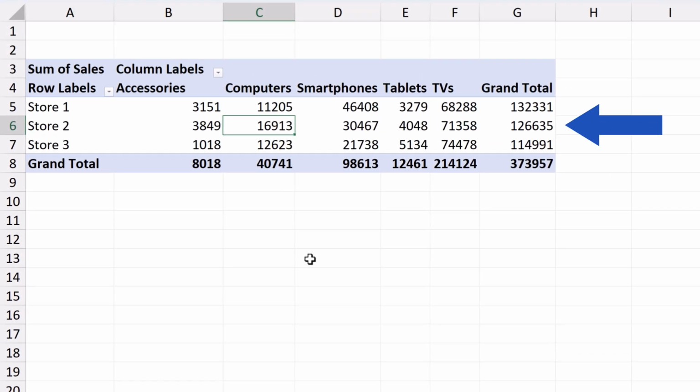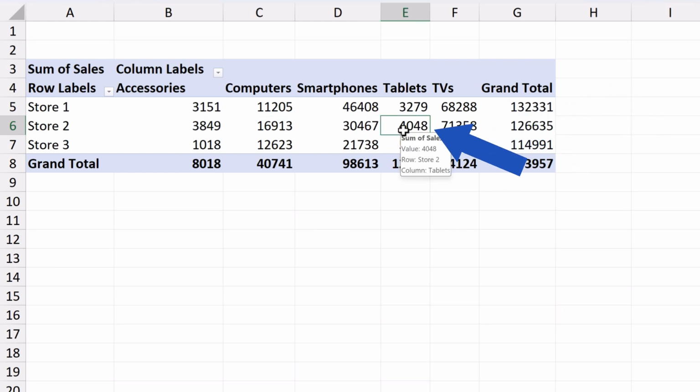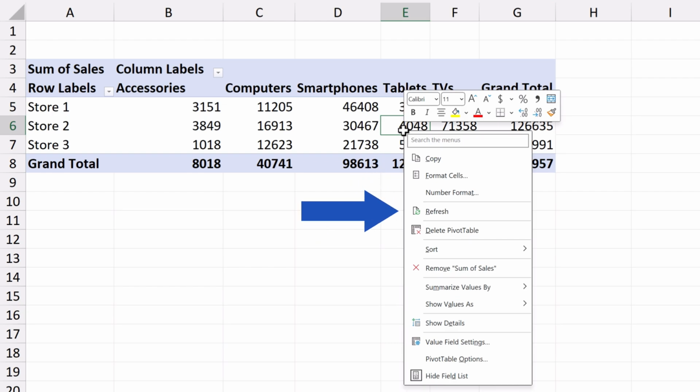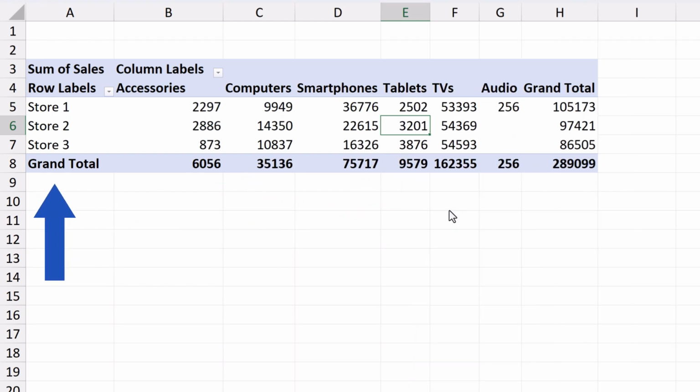And this we've got to refresh the way you already know. Now, we won't use the button up here, but we click anywhere within the pivot table area, then we right-click and look up Refresh in the list of options here. And that's all it takes. The pivot table has clearly been refreshed, because now we can see the new category, Audio, added a while ago to the source data.